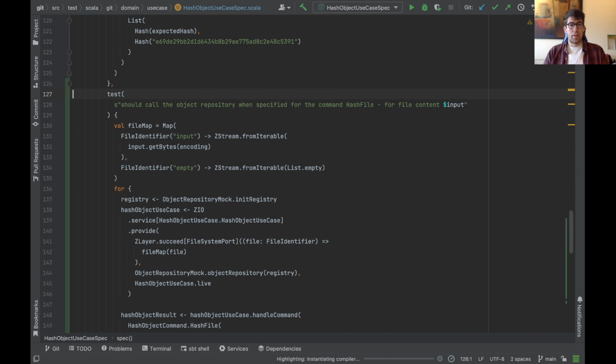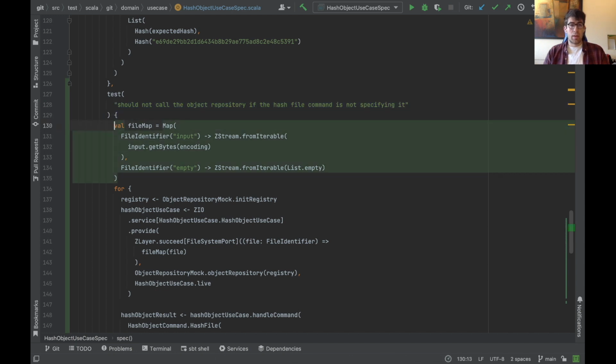The test should be: it should not call the repository, the object repository, if the hash file command is not specifying save. Okay, cool.